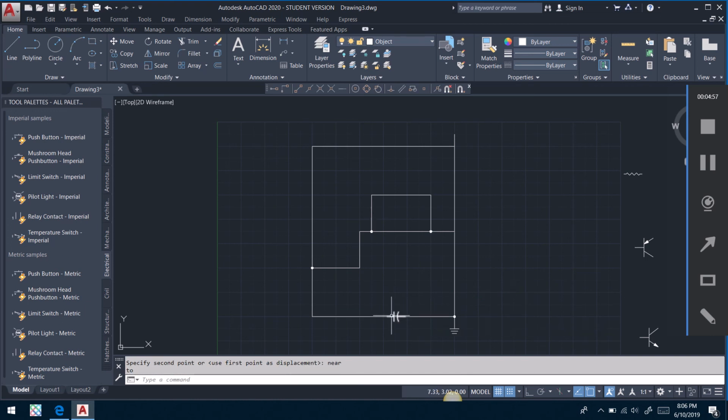And then I can go in and trim out the original line that I've drawn to leave that space in that symbol. So that's how you're going to move these into your drawing after you've inserted them. Again, just by picking the location on the object. And I may move it in a little bit more.